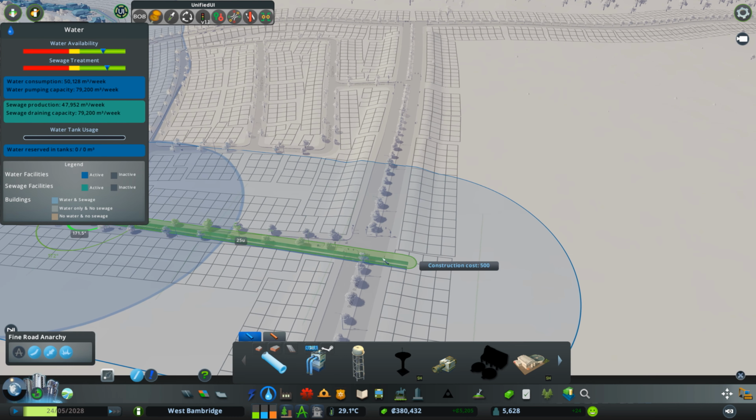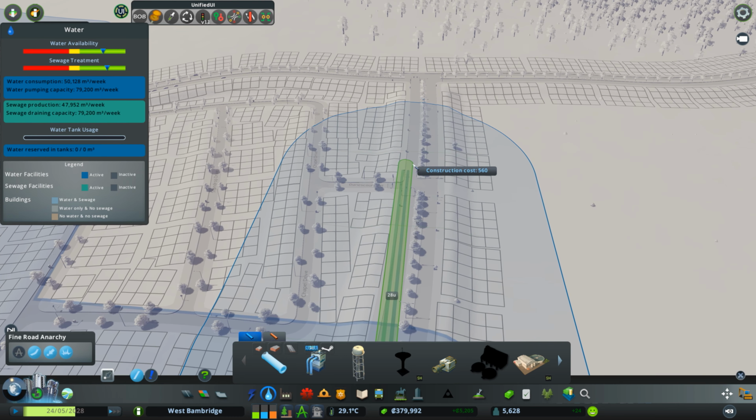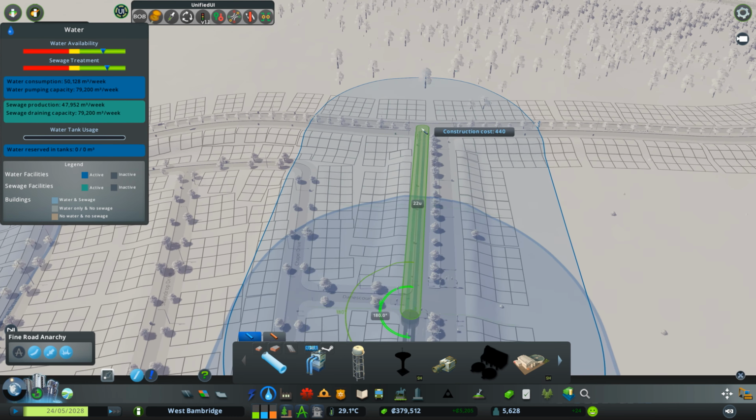So before we put any zoning down, we want to, of course, give them a good supply of water. And up here as well, no space already occupied. It's not exactly under the road, but it's near enough. There we go.